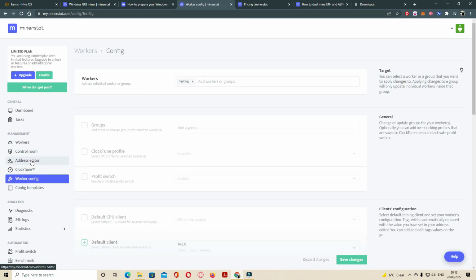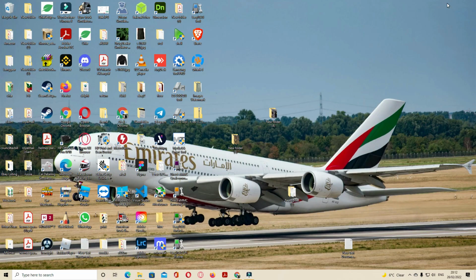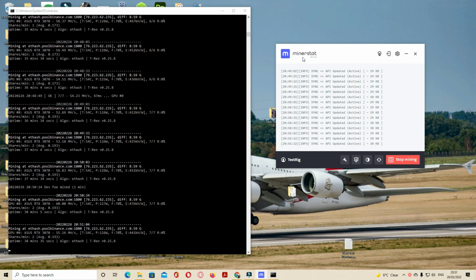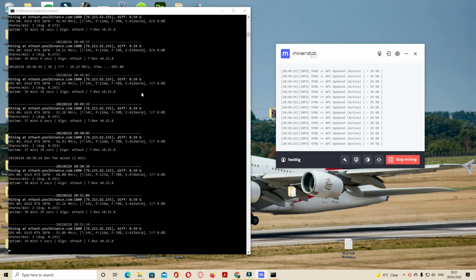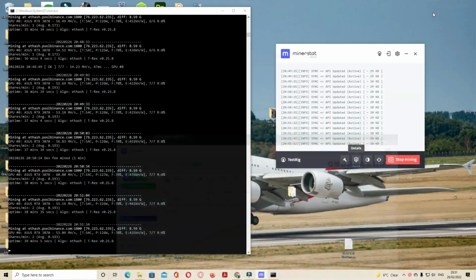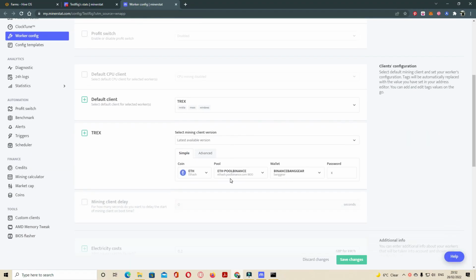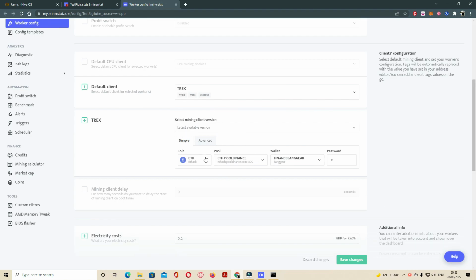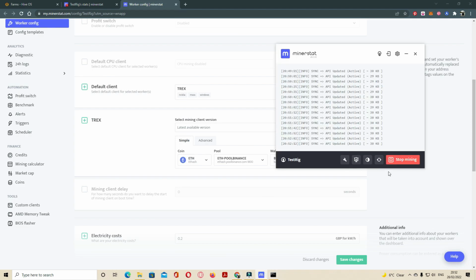Now it is configured, everything is completed. Click on worker test rig, run as administrator. Yes. Minerstat is working, it's running now, and you can stop mining by clicking here and you can restart it. The mining is running. It is also using system resources. You can check all details by clicking on the details icon. Here are all the details, and if you want to change the configuration, just click configure. That's configure. You can use dual mining or single mining. If you want to use dual mining, just untick, click advanced and change everything. And that is all the details.